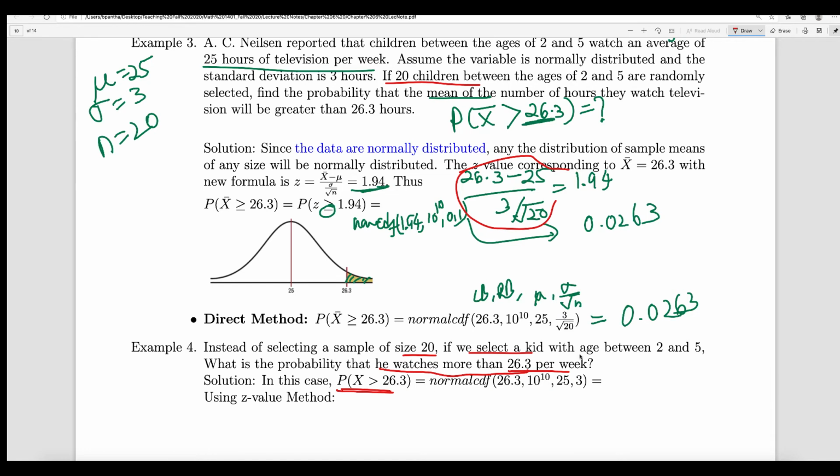So if you use that in your calculator, you don't need sigma over root n. If you are selecting more than 1 and taking the x bar, then you need sigma over root n. But if you are selecting 1, you can do sigma over root 1, because n is 1 here. That is just 3 over root 1, which is just 3, right? So let us talk about that in the calculator.